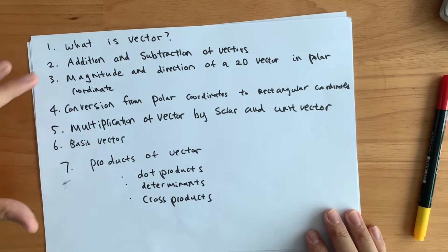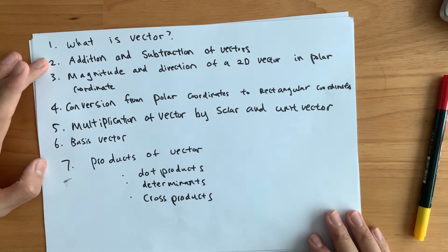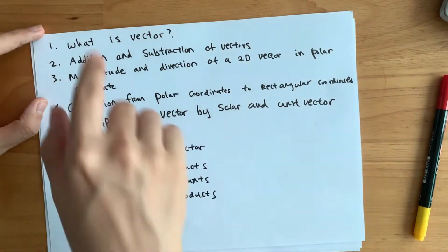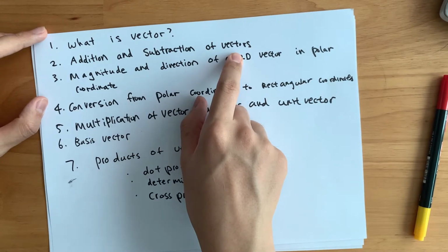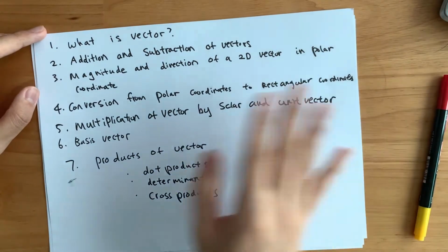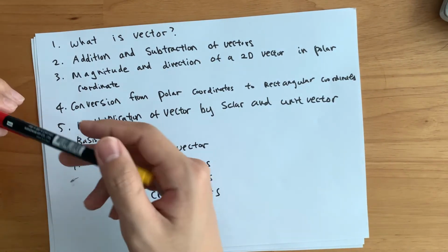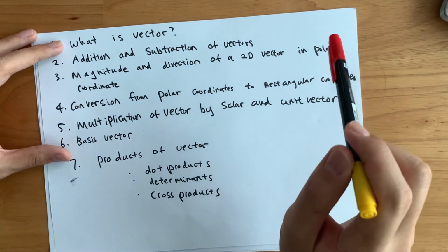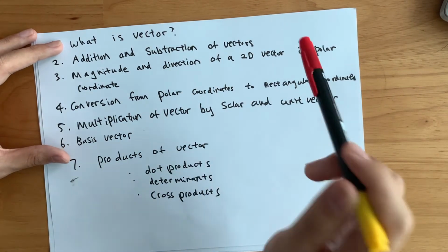So let's go over today's syllabus. This lecture might be long. I don't know how long it will take. I hope it doesn't go long. I want this lecture to be short, but first we're going to go over what a vector is, and addition and subtraction of vectors. Vectors can be added and subtracted, and some associative properties of those. And we're going to deal with polar coordinates. When you deal with a lot of vector systems, a lot of them might be in polar coordinates. So we'll learn the basics of how to calculate magnitude and direction of these vectors.